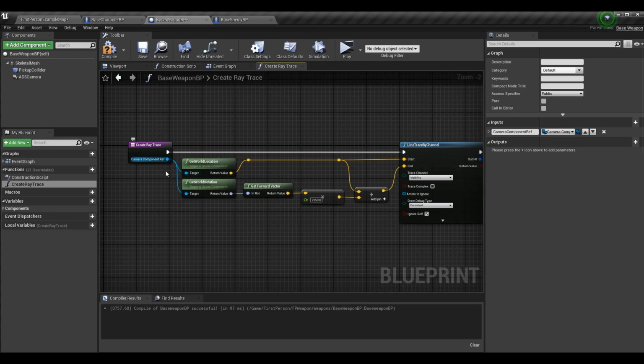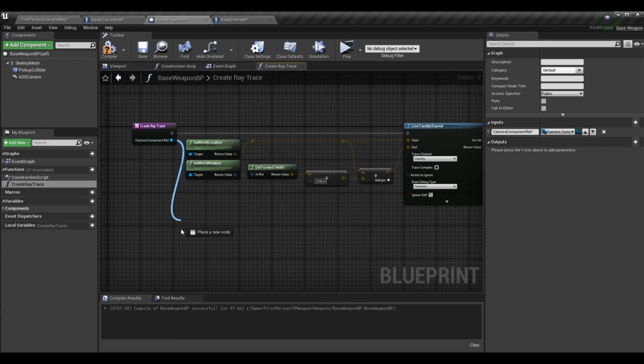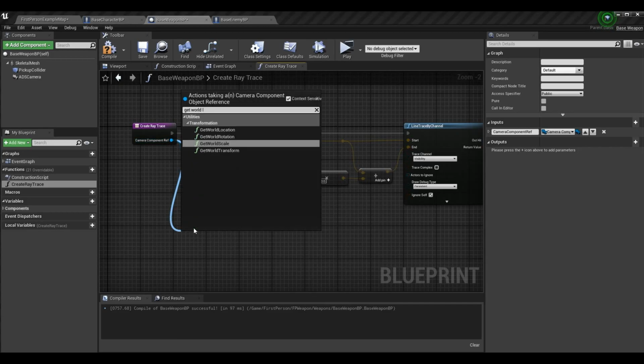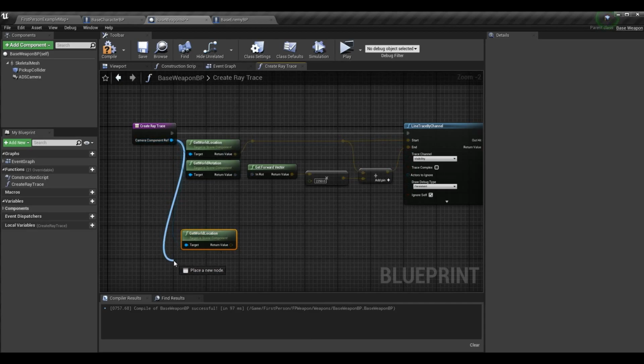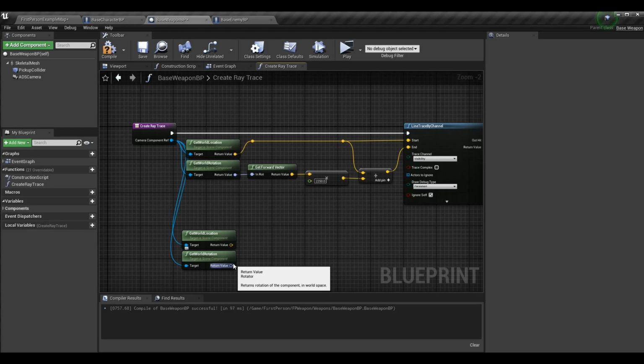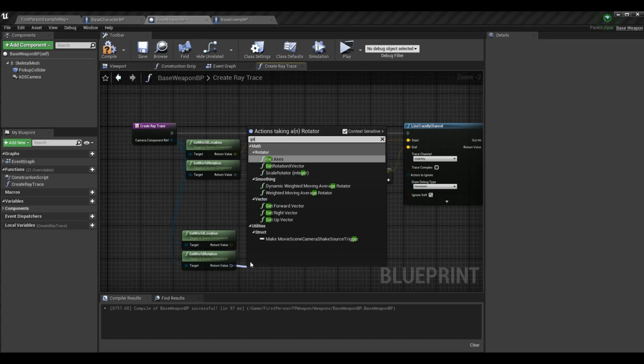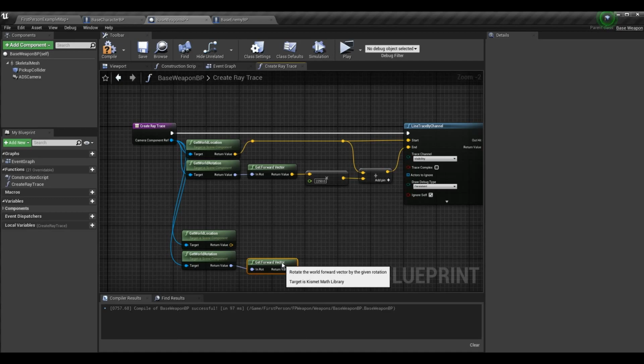So we're going to get the world location. And again, we can do this together. I'll do it underneath. Get world location. And I'm going to get world rotation off of our camera component reference. Now, what we need to do is determine where we are actually looking. So we have the rotation of the camera, but we need to know what direction this raycast has to be drawn in, which is what get forward vector is for. Very simple. It basically just gets the rotation and returns a vector that is the forward direction based on its rotation. So we know exactly where to draw it from.